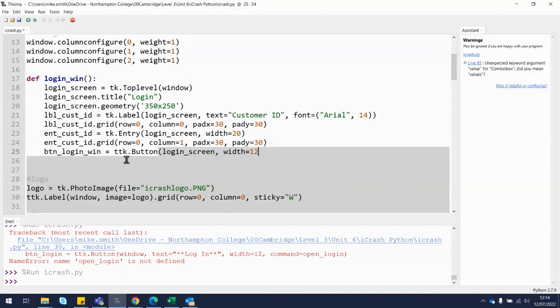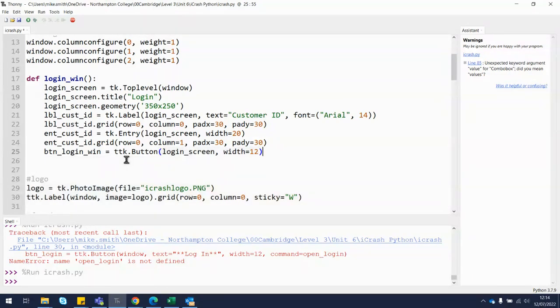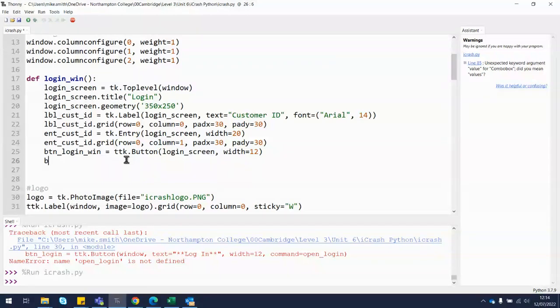And I think that's pretty much it for our button. We just now need to stick it on the grid. So BTN underscore login underscore win dot grid.